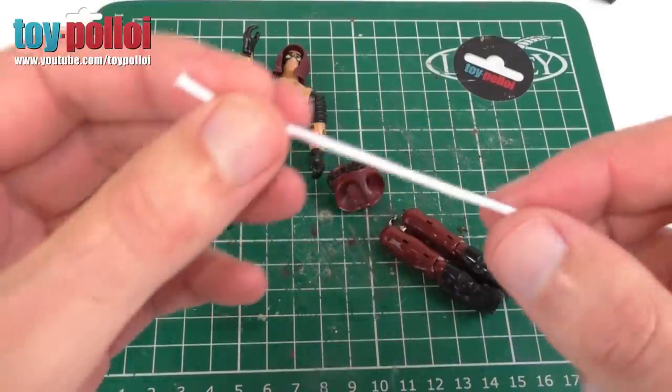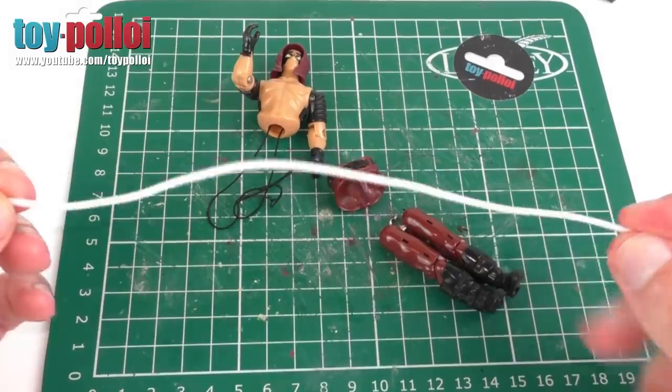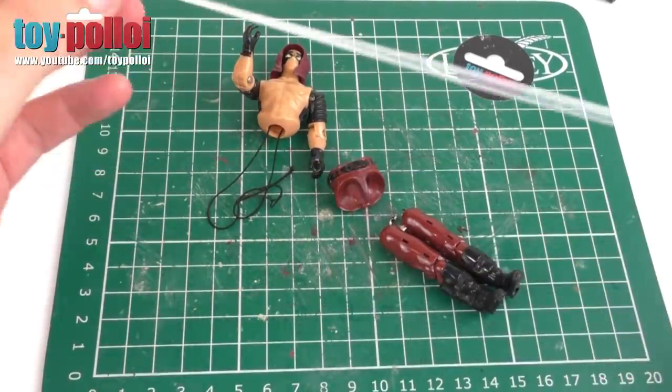So I bought some 2mm round elastic, and this is what we're going to use to put the whole figure back together. So I've got a length of it here.